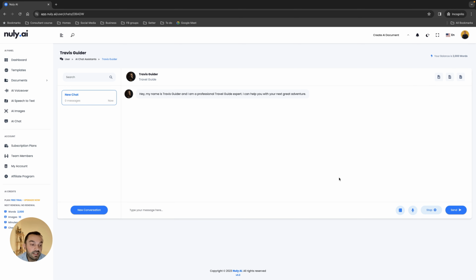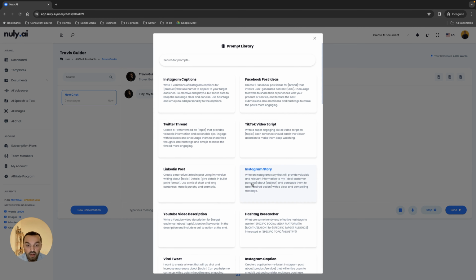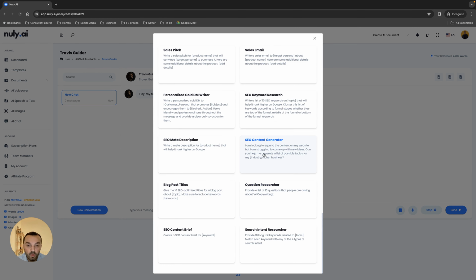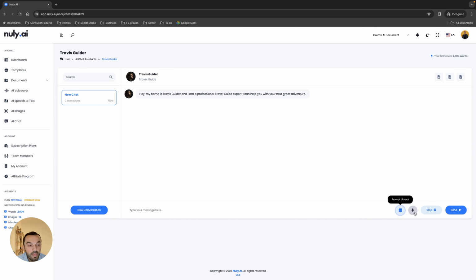And we made it very easy for you to use these chats. So you will see that we have a prompt library here covering lots of different topics. So it's similar to AI templates. We already have built-in prompts for you here as well. And then you can also give it a prompt using your voice.